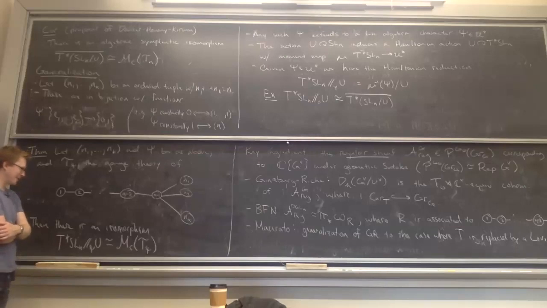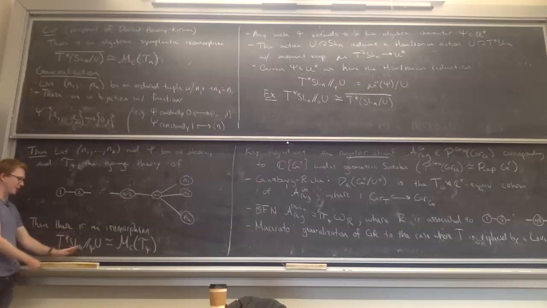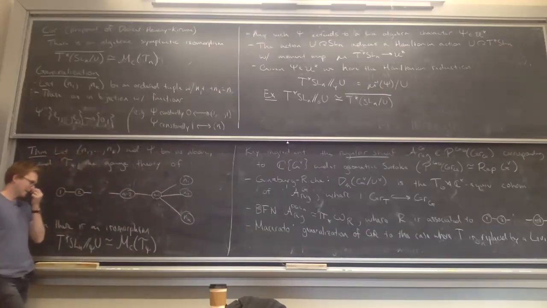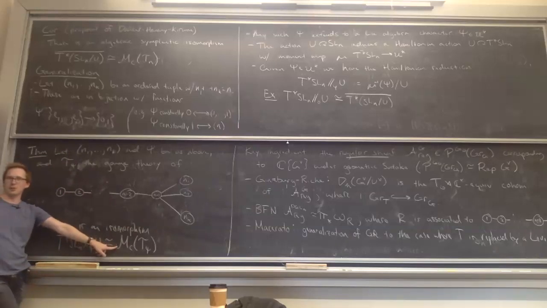Yeah, this is maybe a question I was hoping to ask people around here. From this point of view, all of these varieties sit together in a family. There's a Poisson variety, T star SLN, just ordinary quotient U, and each of these are just fibers of that space over the moment map. So these spaces all fit together naturally from the point of view of this geometry, like the spaces that I get by varying the partition over here. Is there a physics picture for why those Coulomb branches should fit together? I don't know. That's my question for you guys.